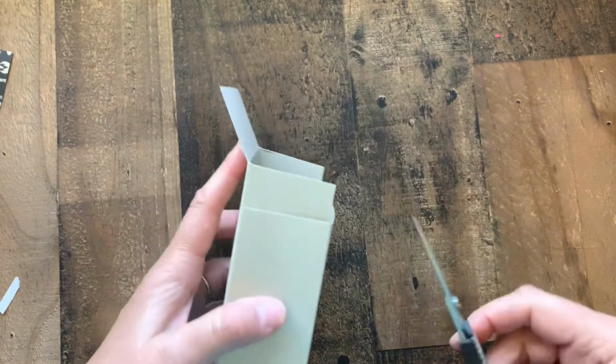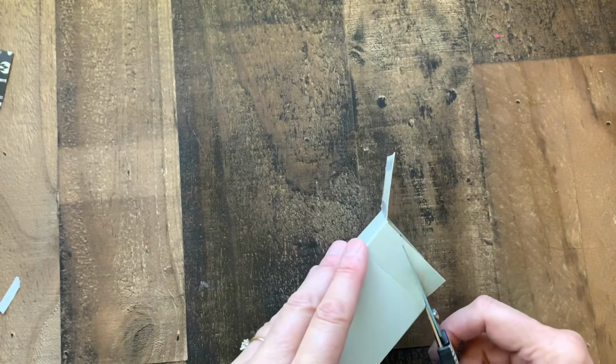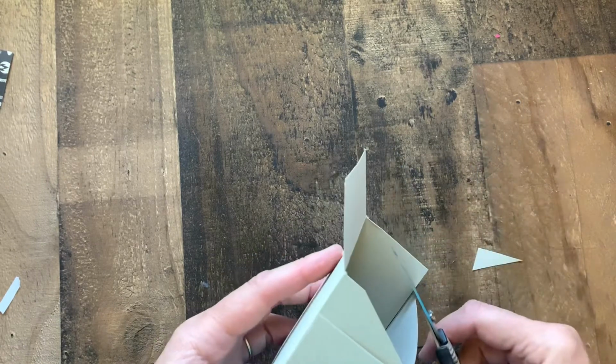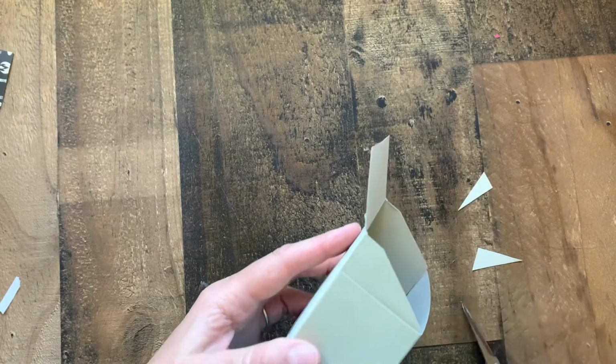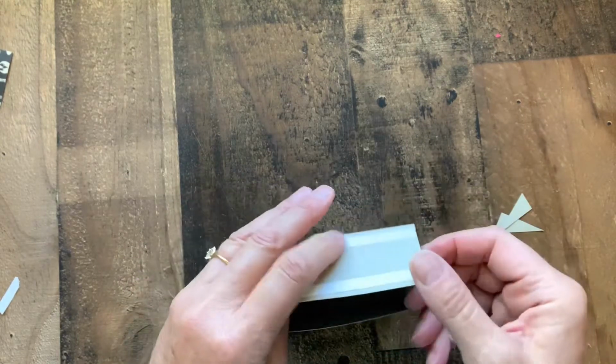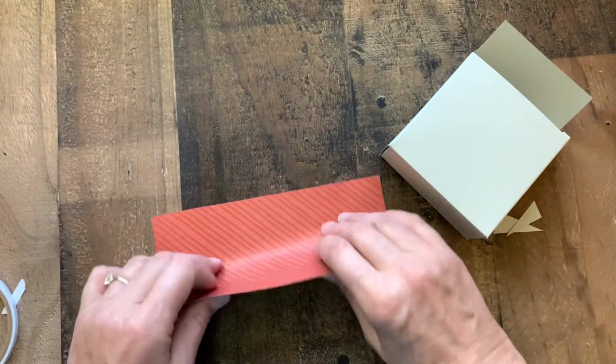The next thing I'm going to do quickly is just cut off a small bit right here, and you can just eyeball this. I'm not going to cut it all the way to the corner. I want to leave a little bit on the corner to help hold my box lid in place. So just kind of cutting it sideways. Now let's put that aside for just a moment.